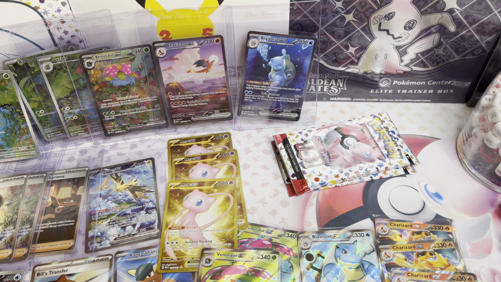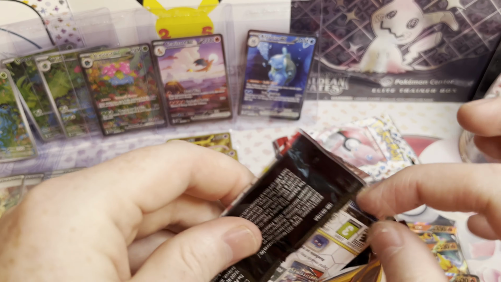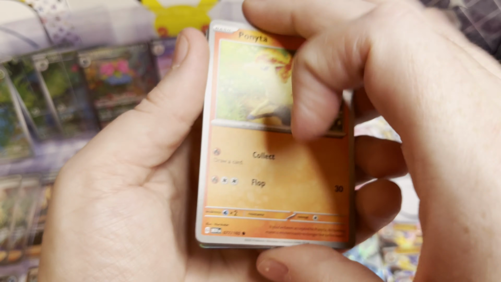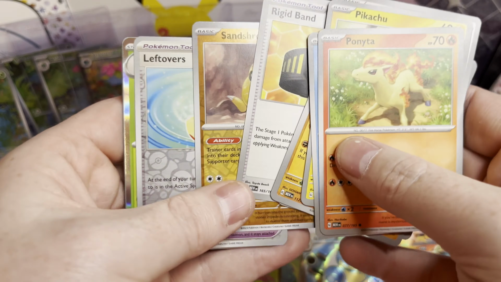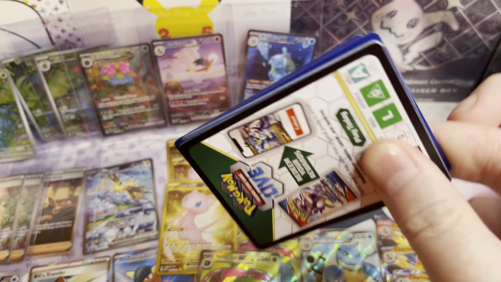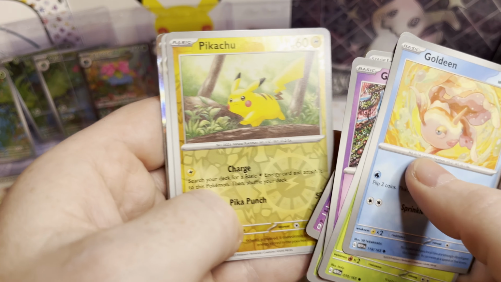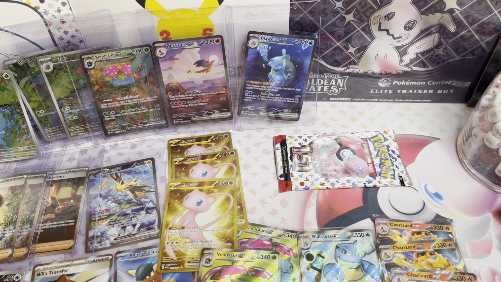Cycling Road, Weedle Reverse, Ditto Holo. We just can't open a pack. What am I doing? Yes, this one's ruined. There we go. Leftovers and Sanctuary. Gastly, Paras, Kadabra, Ivysaur, Slowbro. Got a Pikachu here. Reverse. Aerodactyl Reverse, Electrode, Holo. Last pack.